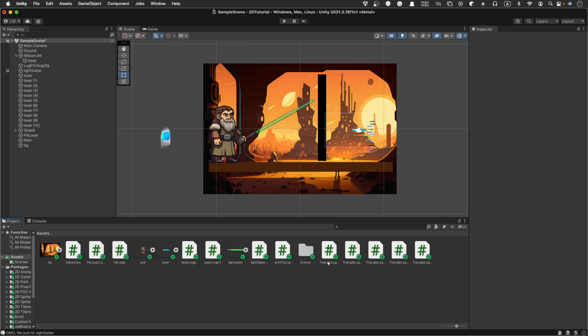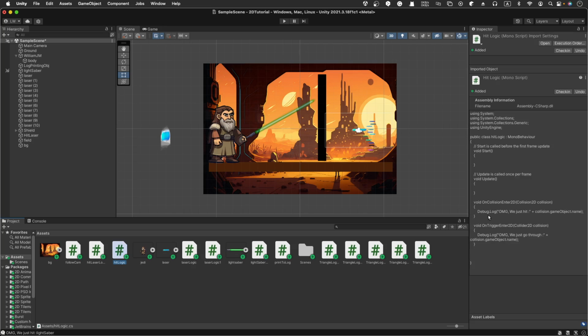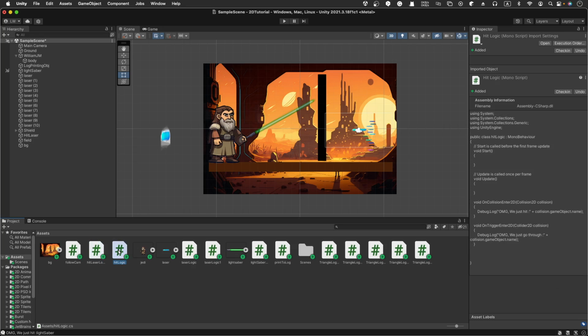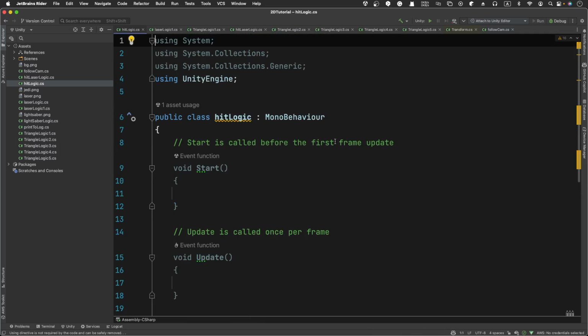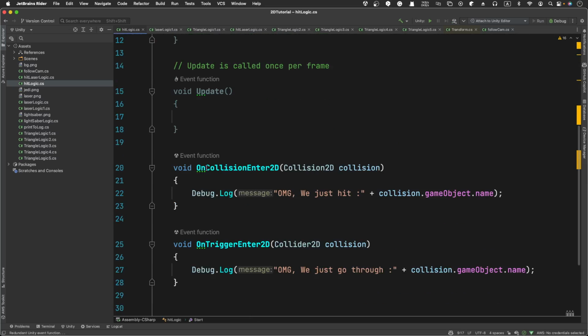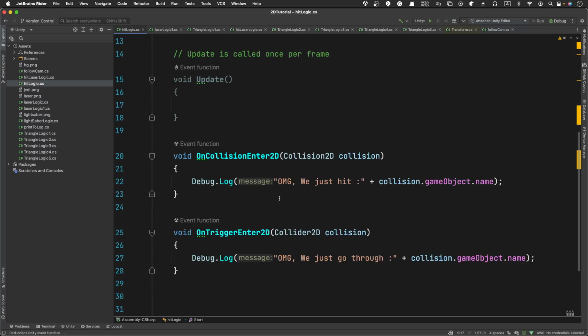I think we already wrote some collision hit logic, something like that. Let me check collision enter. Oh my god, we just hit, and we have this on hit laser. I think we have on trigger enter. Let me just write it here. This is the laser logic, just control logic. Let me change this hit logic here. So hit logic, on collision enter, on trigger enter. They carry out two functionalities: one is collision enter, the other is trigger enter.